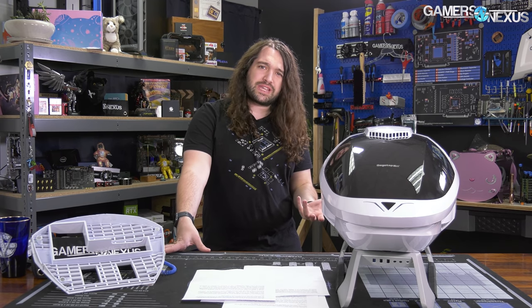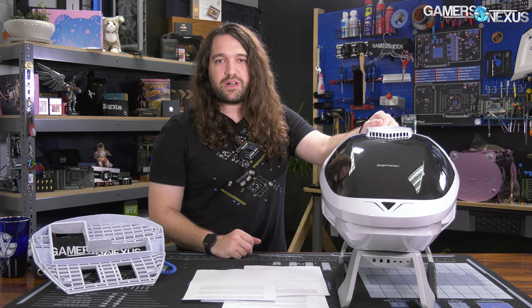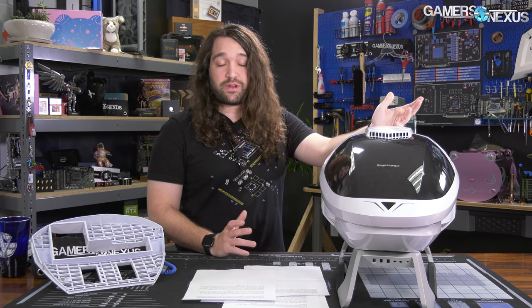There are still issues with this case, just like any other, and a lot of them are the same that other cases have. Ultimately, what you end up with is something unique — something you would almost have to mod yourself if you wanted an enclosure that looked like a spaceship for your computer. But when things are available retail at $200, that's in a price range where, yes, it is high for a computer case, but $200 isn't unreasonable if you want something completely unique.